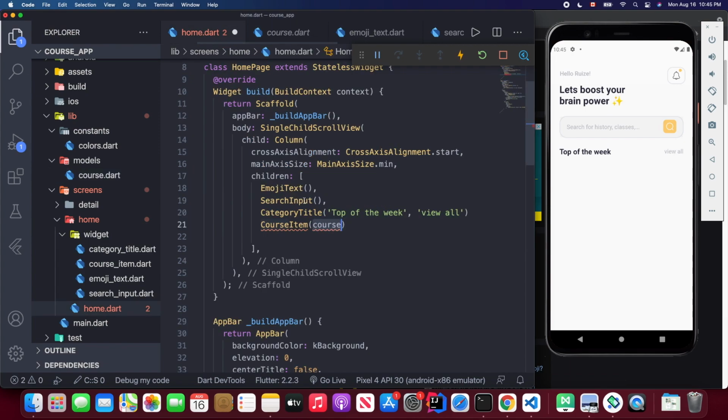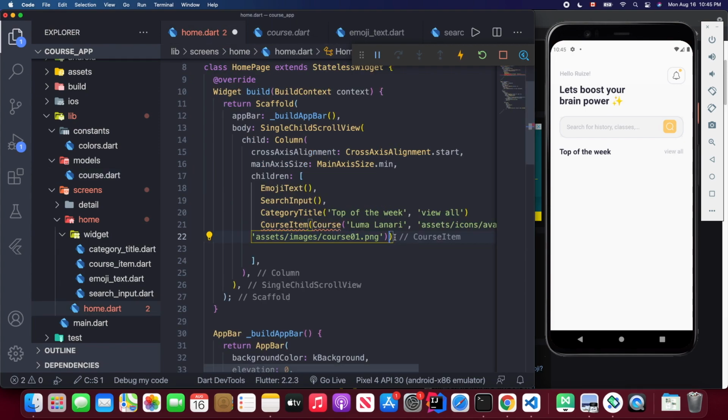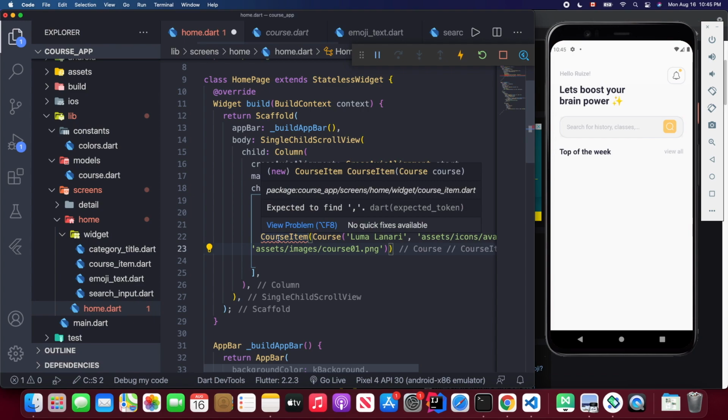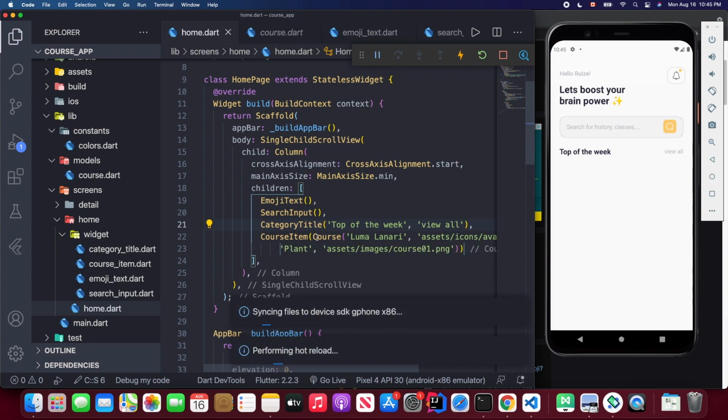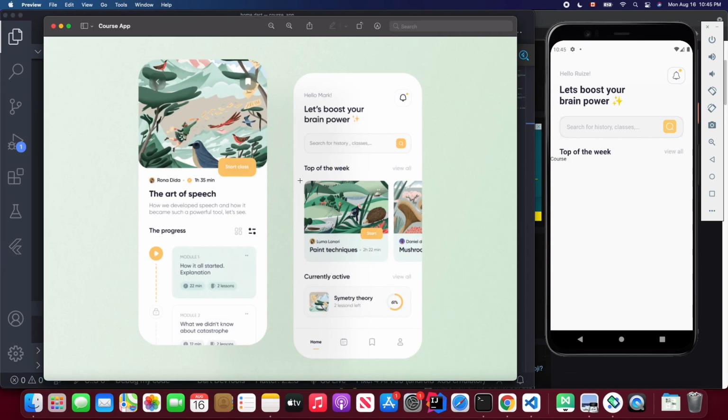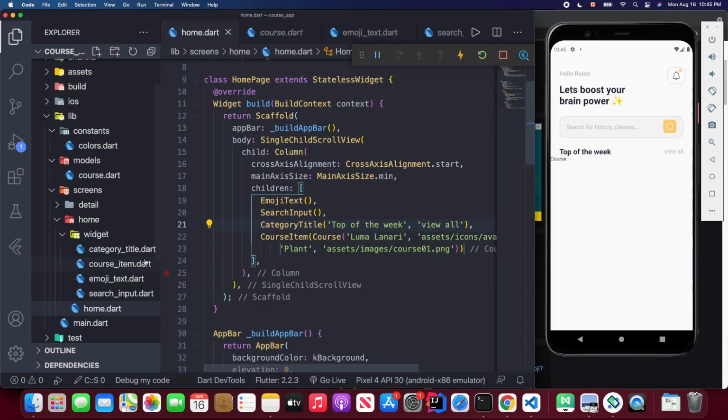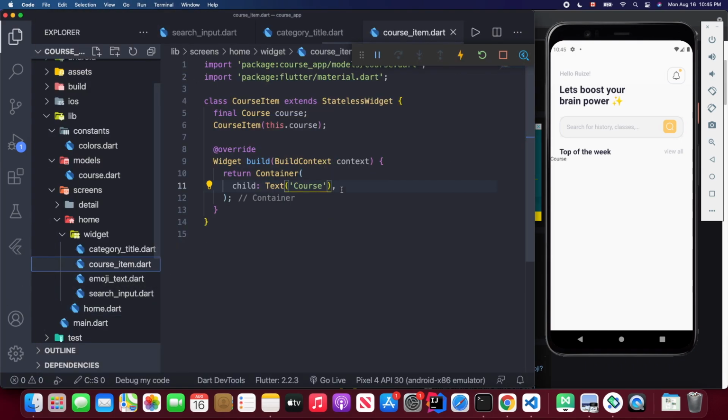Don't worry, I will change it later. So here I just want to see this overall course item. Okay, so I will refactor it later. So here I just want to see this course. I want to customize it. So let's go back to course item.